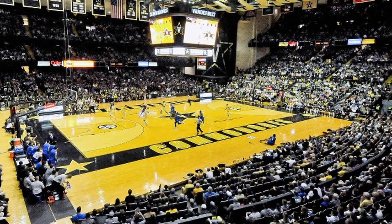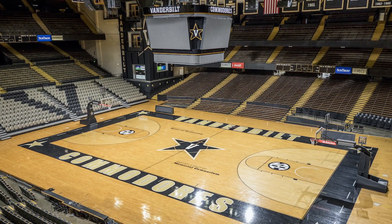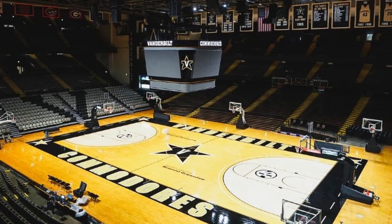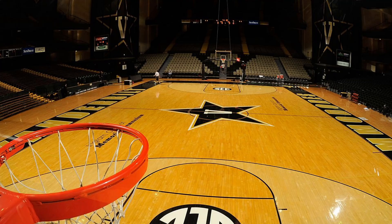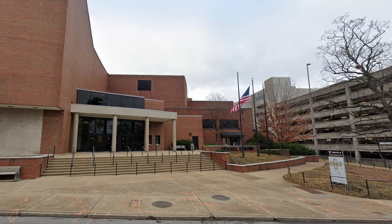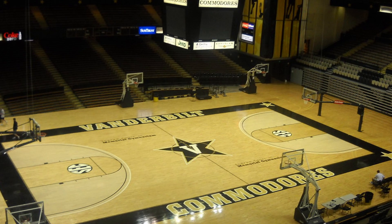The video board stands in the middle of the stadium with four screens, making it very nice for fans to see. In the 2021-2022 season, the corner boards were installed in all four corners of the facility. Despite all the upgrades and changes, the quirkiness and uniqueness of Memorial Gymnasium has remained — it's one of the strangest and craziest built college basketball stadiums in the world. The reason it's built this way is because it was designed for both athletics and concerts. It was dedicated to the men and women who served in World War II, and named in honor of the 144 Vanderbilt students who lost their lives during World War II.